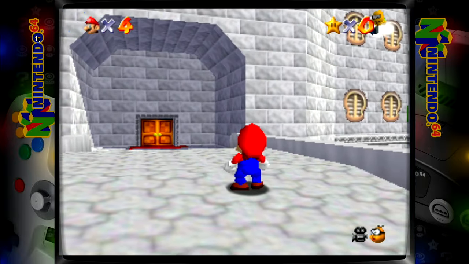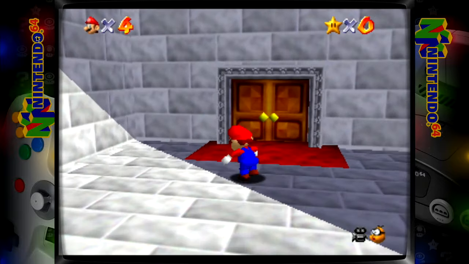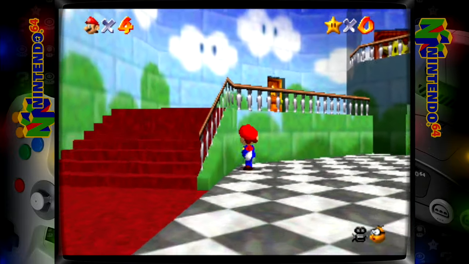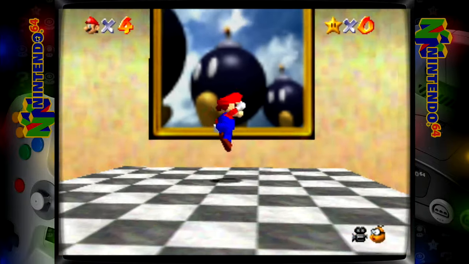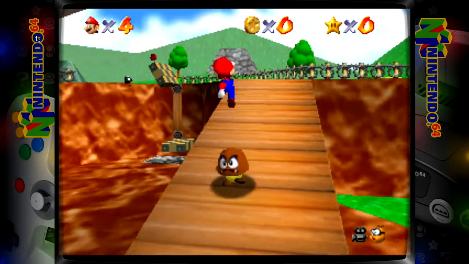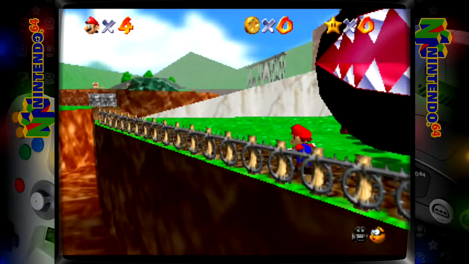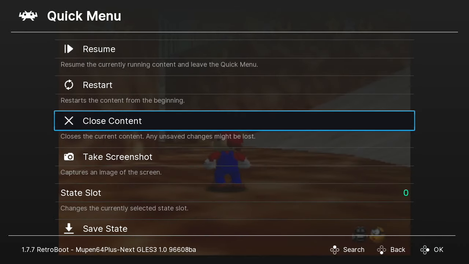There we have Mario Brothers. Let's just play the first level for now, so I can show you the gameplay of the Nintendo 64. As you can see, we notice some really bad slowdown for this emulator, but it's still playable. Okay, let's exit this game so I can show you other emulators.